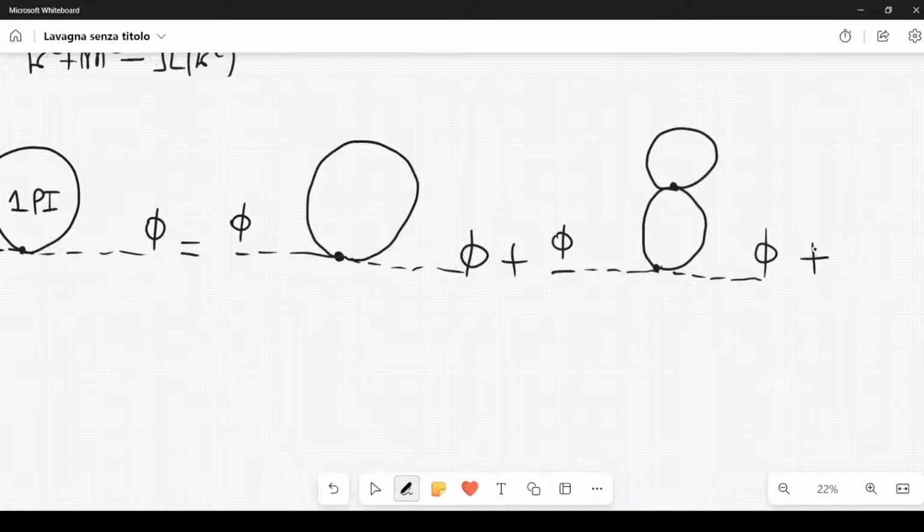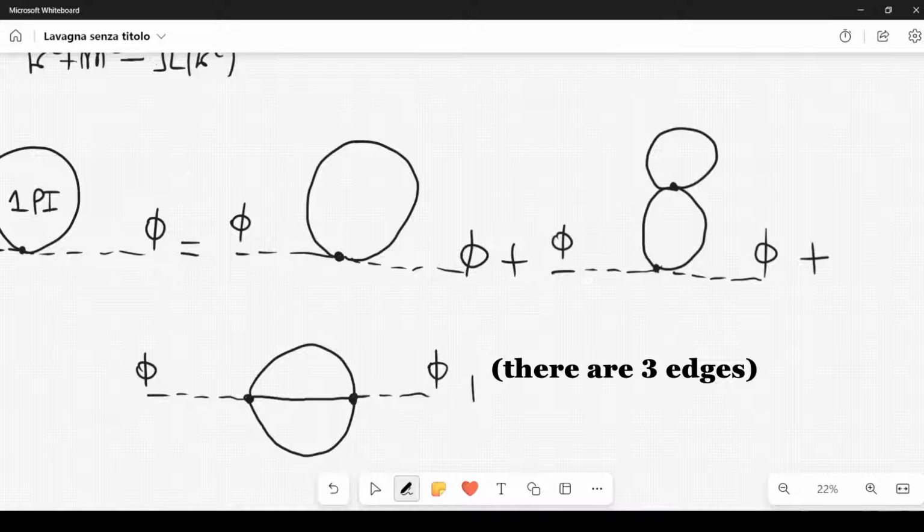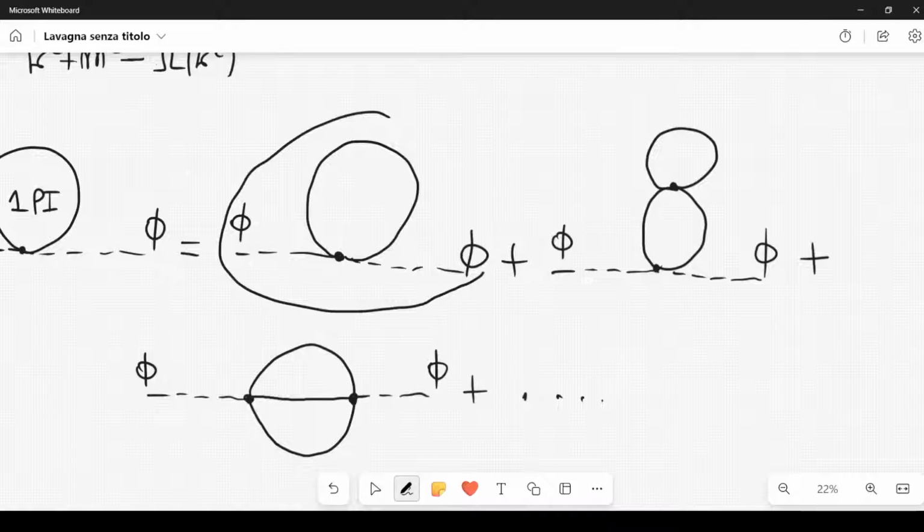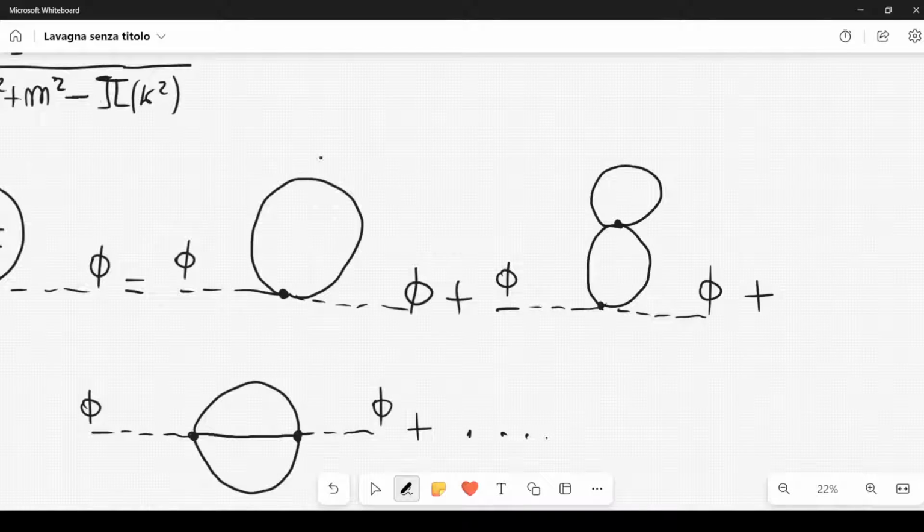So these are higher order contributions, but we can also have the following graph: phi, then we have an edge here, and then we have one loop like this, and inside the loop we have another edge, and here we have a vertex, and then here we have phi plus dot dot dot. To one loop accuracy, we only have this graph. And in particular, if we consider the loop, since phi here and phi here are just an external source, we have to consider the integral related to this loop.